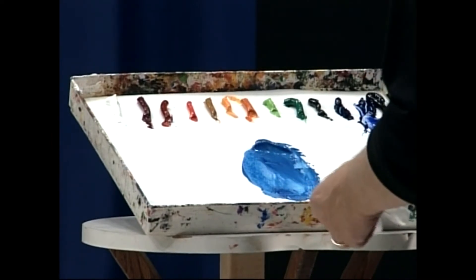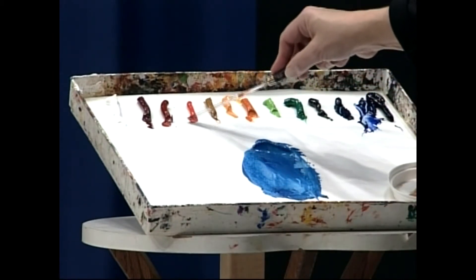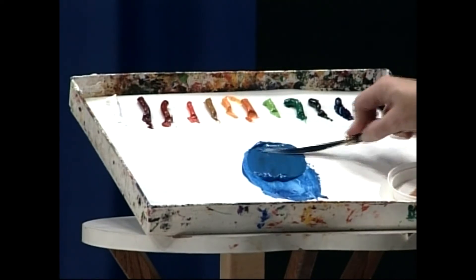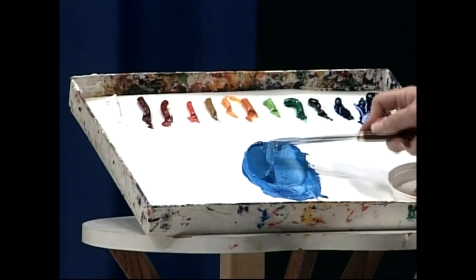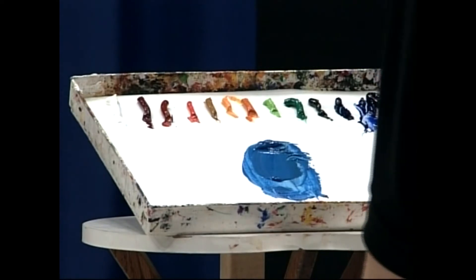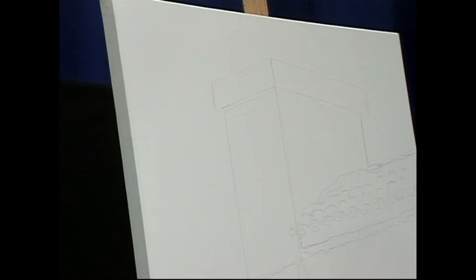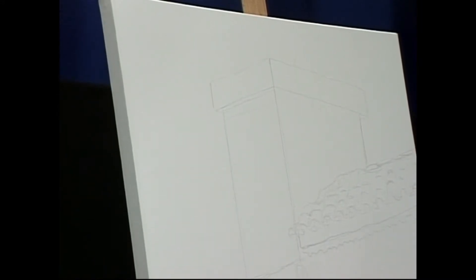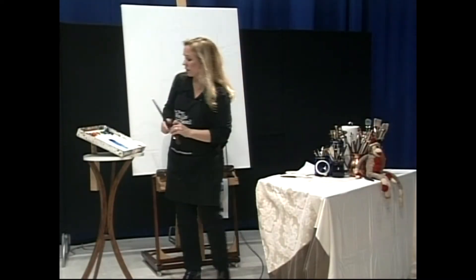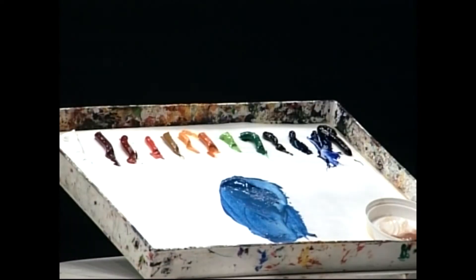That's a nice blue, but it's going to need some red to actually gray it down. Believe it or not, we're adding a bright color to tone it down. I still think it's a little too bright, but I'm going to put it down and see what it looks like. It's pretty loud — I like that. I'm just going for it. Let's be bold. The whole thing about this painting is I took the pictures on a really boring day and I'm going to experiment with color today.